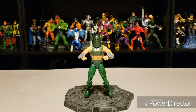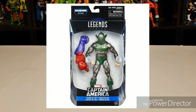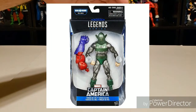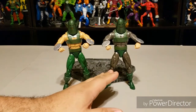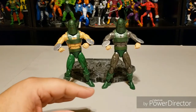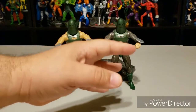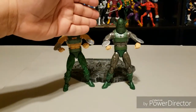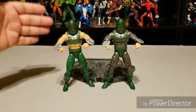Now let's take a look at a comparison. Here we see Whirlwind next to his Marvel Legends official debut figure from the Onslaught series. This is the original release. The only changes are: he no longer has that gunmetal replaced with green tights, and no longer has what should have been chainmail but was just a layer of black or gunmetal paint over his torso — I just gave him a flesh tone instead.